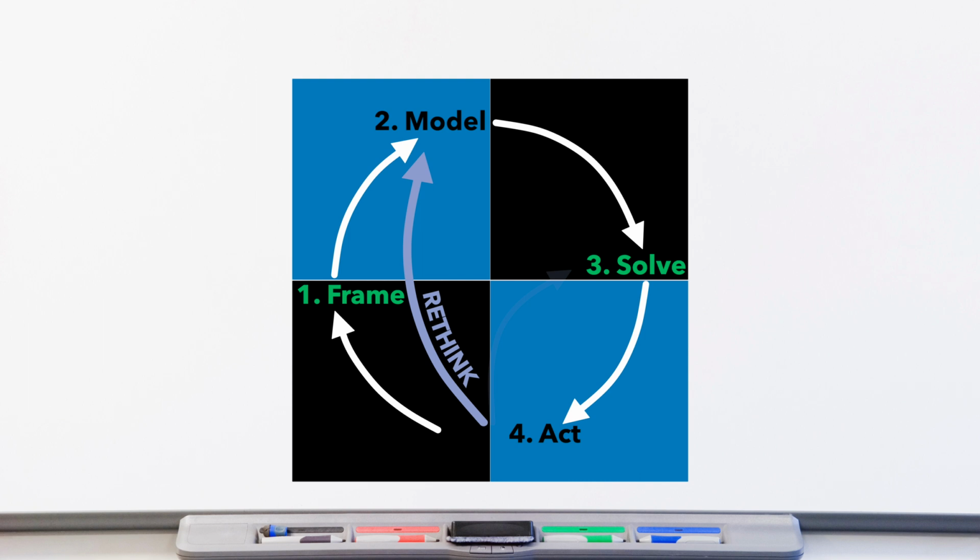If so, we could continue circling back to step 2 using the rethink path, or we can go even further back in the process to step 1, frame. That's the reframe pathway. Have we identified the wrong issue to work on, or framed it poorly? That's the basis of reframing.